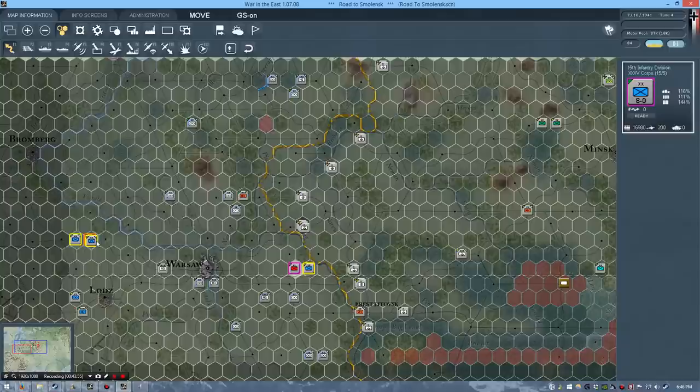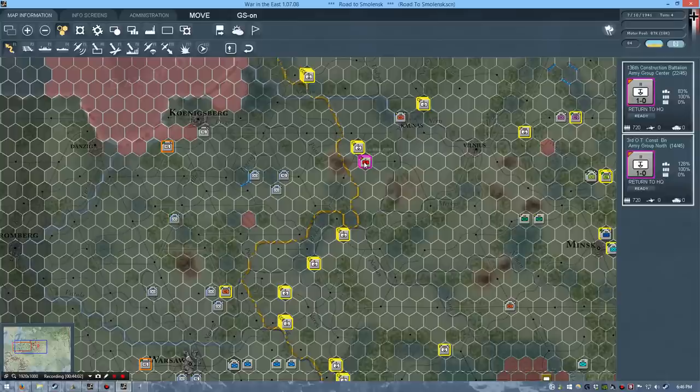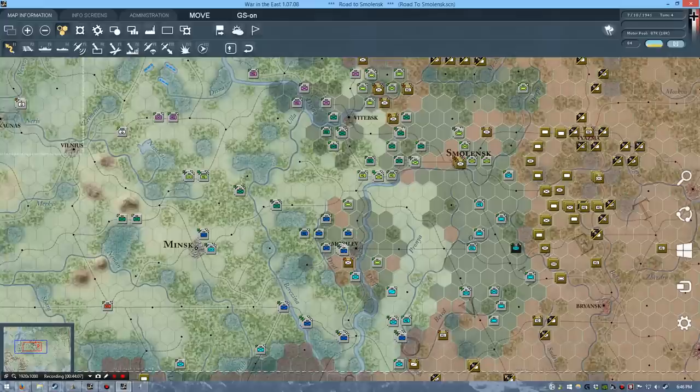And then next turn we need to keep supplies going. So I don't think we'll do any major movements back here, but eventually we need to bring up the airfields. So I think that'll be a separate video, seeing as how this will be the end of part two of this scenario here.